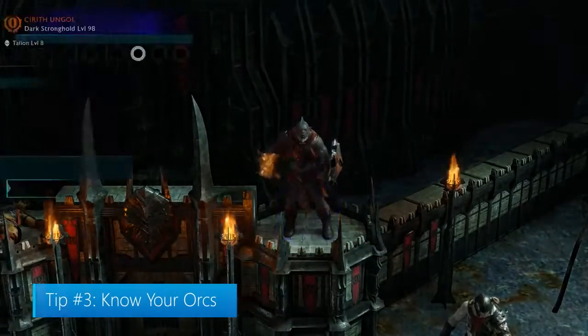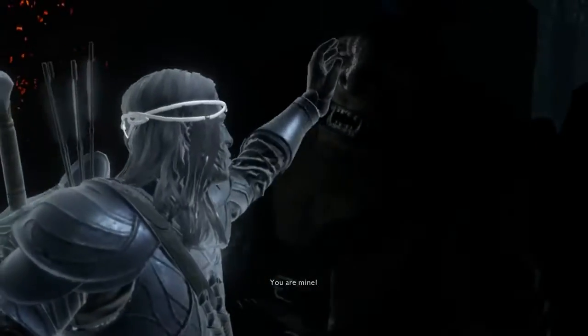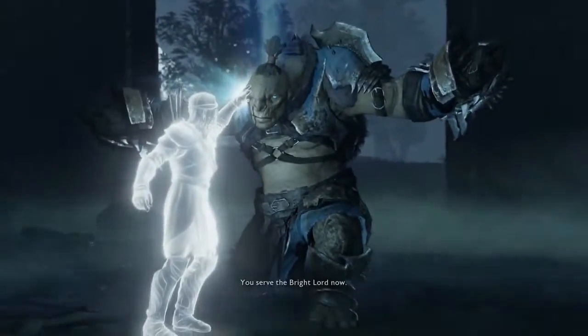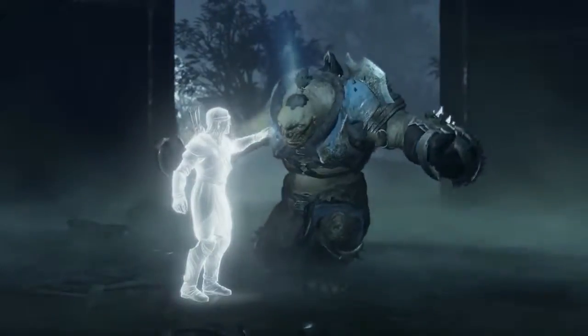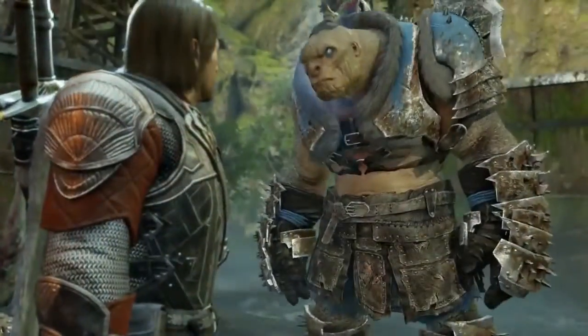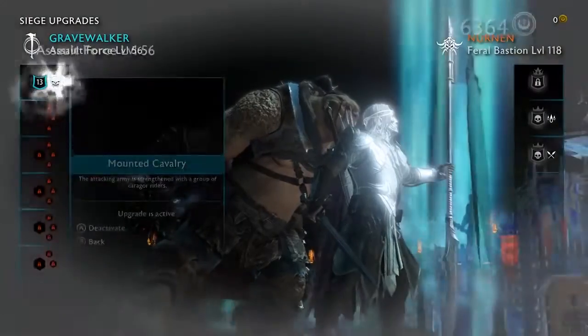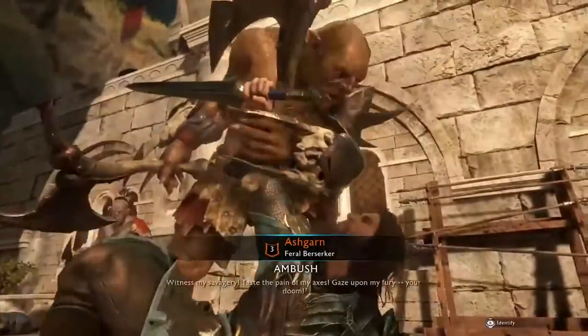Speaking of orcs, tip number 3, know your orcs. When I said your orcs, I meant it. In the second act, you'll gain the ability to bend orcs to your will. So rather than simply staring into the souls of worms to divulge valuable intel on others, you'll now get to dominate commanders, recruiting them to fight for you, meaning you'll also get to build your own orc army. The sooner you get familiar with the orcs, the sooner you can decide who you want to recruit.